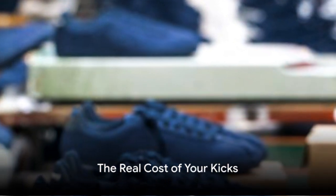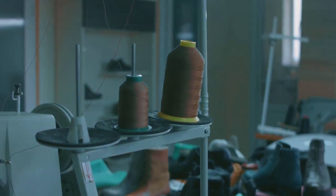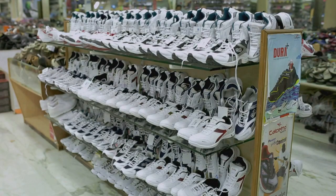Would you believe that it only costs around $30 to make a pair of Nike trainers that sell for over $100? It sounds unbelievable, doesn't it? But let's break it down, shall we? First off, we have the materials.